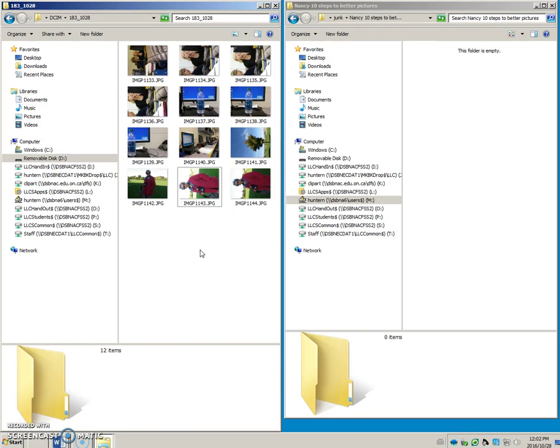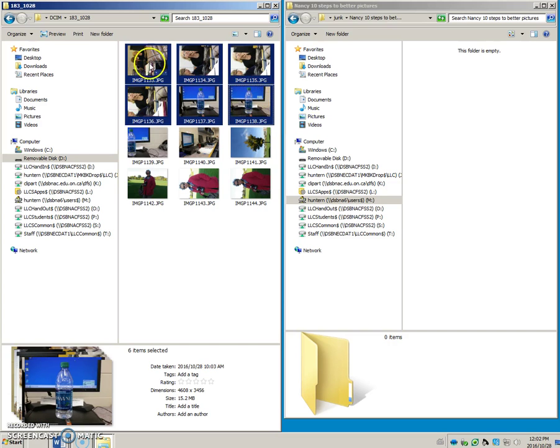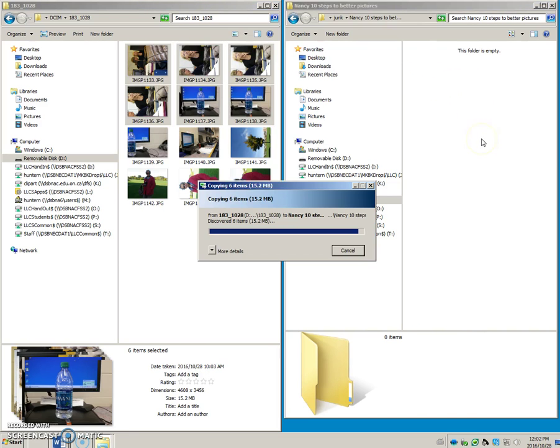So I don't have my shift key down right now. I click on the first one. My hands have not touched the shift yet, but I'm about to now press and hold it, and it's holding right now. I'm going to click this bottle here. This one will be selected, and everything in between. Now I lift my hands up because I've used my shift key for that function. And now I pick one, I drag them over, and they all come with it.